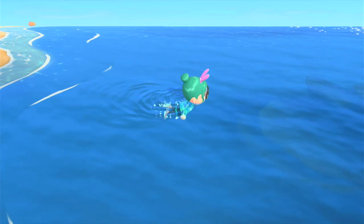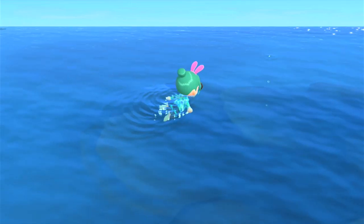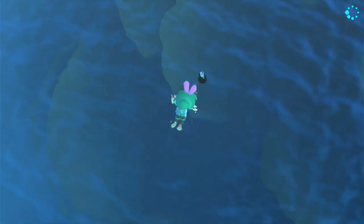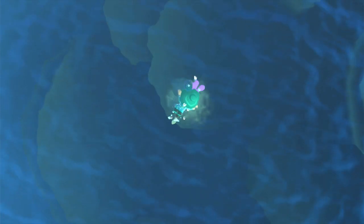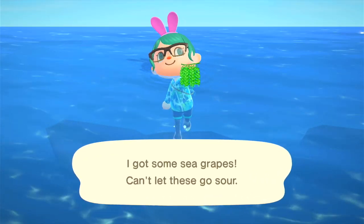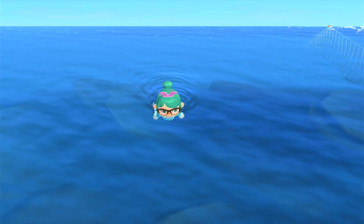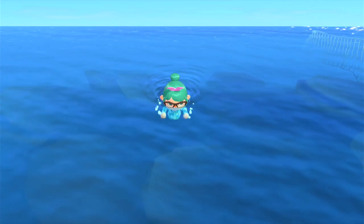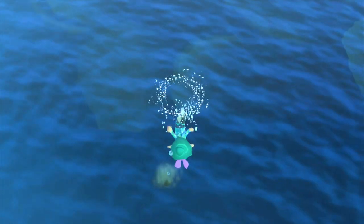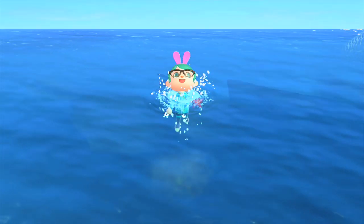Pearls are very small, non-moving shadows, so if you are only pearl hunting, don't waste your time with anything large or moving quickly. Diving is one of the more profitable activities in the game and is much more relaxing than fishing. It is also pretty consistent with how many bells you bring in compared to fishing or catching bugs, where you can either get a ton of money or almost nothing because all you have are sea bass.